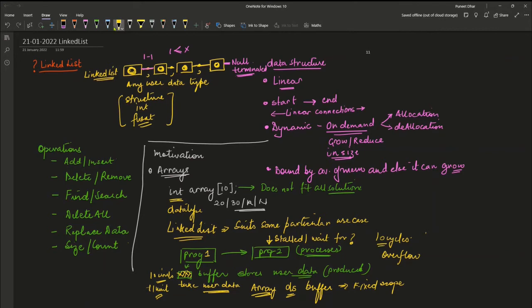During these 10 cycles. So to do away with this, we allocate dynamically allocated data structures.